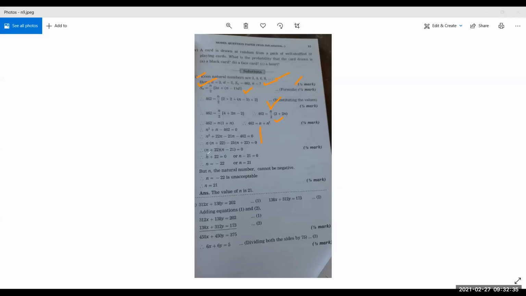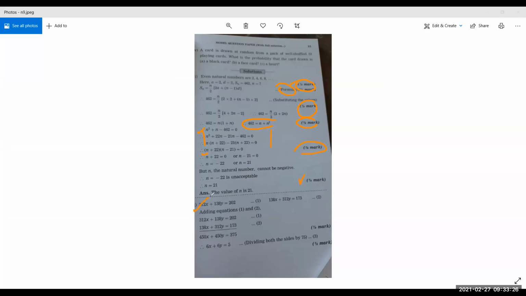Then for solving this one, now this is the quadratic equation, right? So this is converted into a quadratic equation here. So solving this quadratic equation up to the product of two terms equals 0, we are getting half marks, and then for the final answer, we are getting our last half marks here. Clear, student? This is for the given and to-find half marks, for the formula the next half marks, for substituting the values the next half marks, then simplifying the quadratic equation up to the product the next half marks, and finally for the last answer, we are getting our last half marks here. Okay, now see the next one.